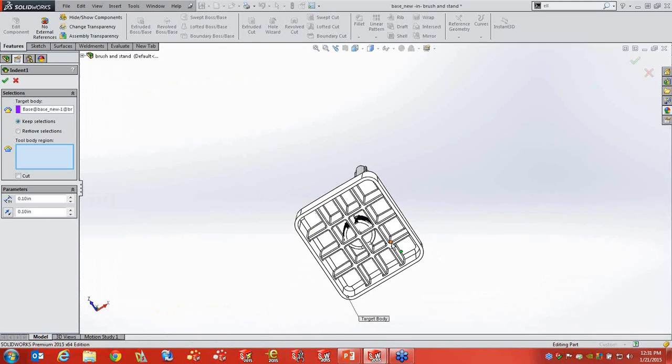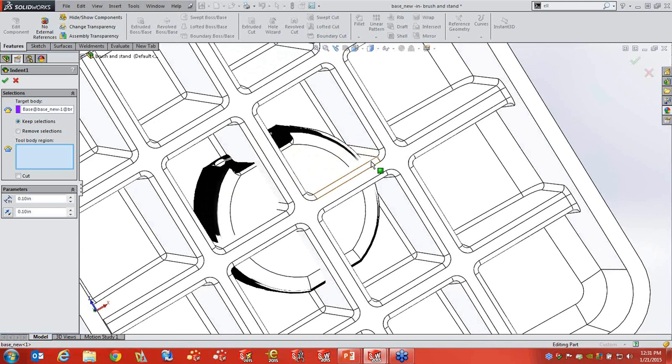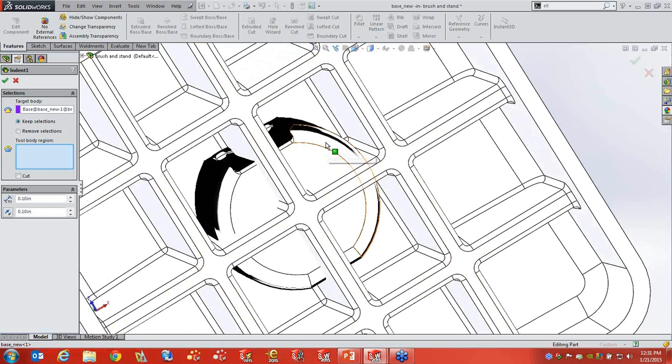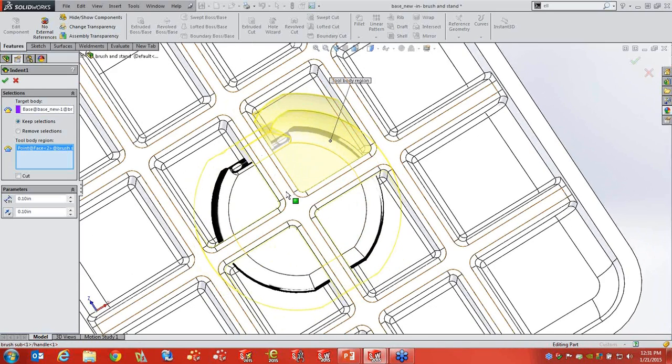Now with the keep selections, you actually can specify the areas that you want to keep. And now I'll use this bottom as an example here. When I select this fillet surface, it sees that it's intersected by this pocket here. And as soon as I make the pick, it says, okay, you want this area in here. Now I can go ahead and pick a second area if I need to, maybe in a second side.